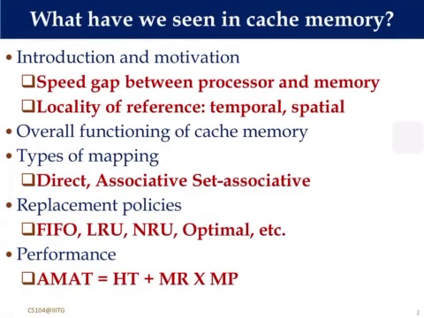Now before we start today's session, because today will be a short session, let us see where we are as far as the cache memory discussion is concerned. We started our journey with an introduction and a good motivation regarding the cache memory, and what the speed gap was. The speed gap between the processor and the main memory is wide, and as the days progress, the performance gap between the processor and memory is getting wider and wider.